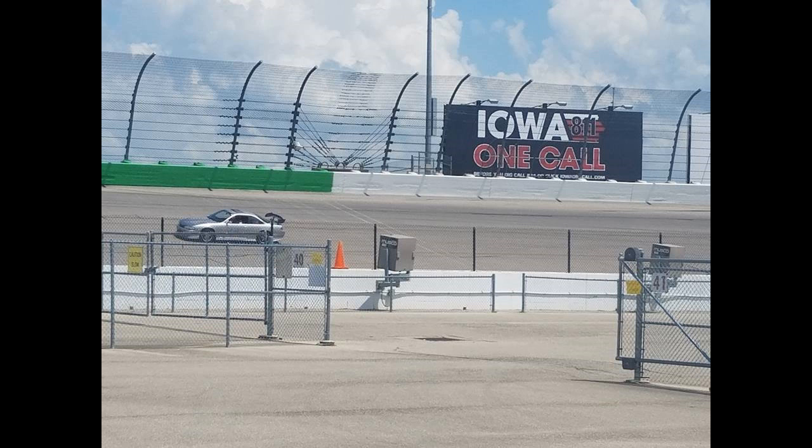I'll be honest, I was a little nervous because my first PDX was at the Iowa Speedway where they have the road course, and they do it all. It's basically the front straight, turns 1 and 2, and then it goes to the back straight, and then it goes into the road course, which is kind of like a big autocross. And I was kind of nervous about the big bank. The 240 is not exactly slow. So when I'm going into it in fourth gear, he's like, "Yeah, you got a lot more there."